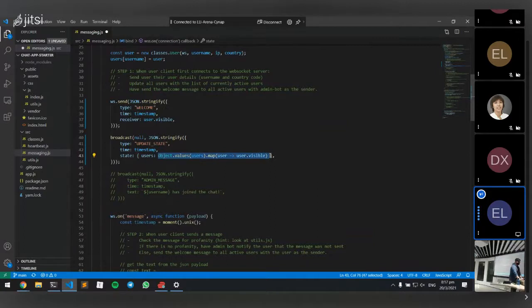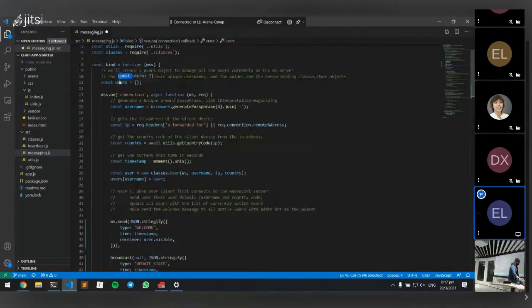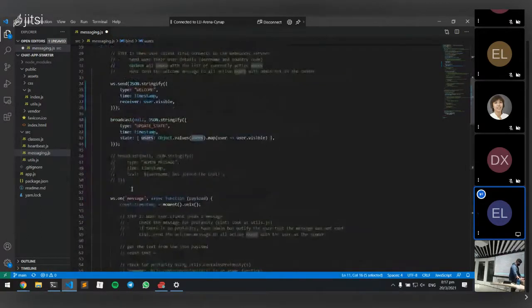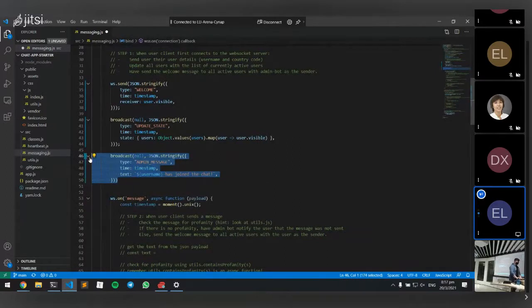And this extremely long statement here basically returns an array of all the user objects. Then we'll broadcast the admin message to everyone, saying this username has joined the chat. Easy peasy, it's just a bunch of messages sending.